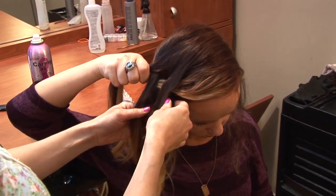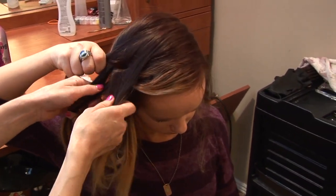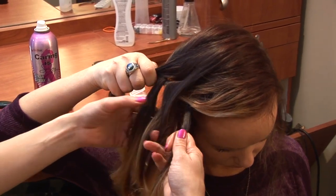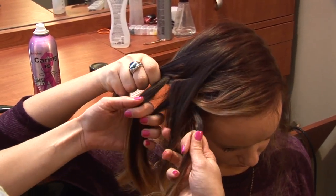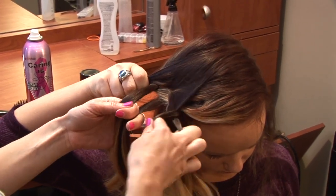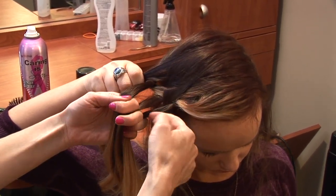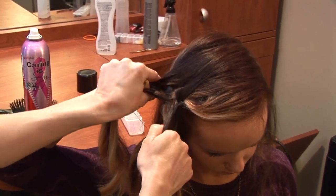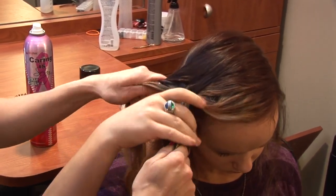So then once you come over here again, you kind of see where everything went. Just separate the pieces back out. You got this one underneath here, and then you should have 4. And you're going to take the one that's furthest outside, and you're going to put it over, under, and then back over. And then keep that last piece that you were working with and switch.